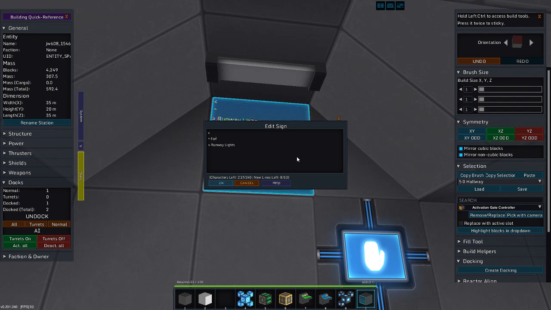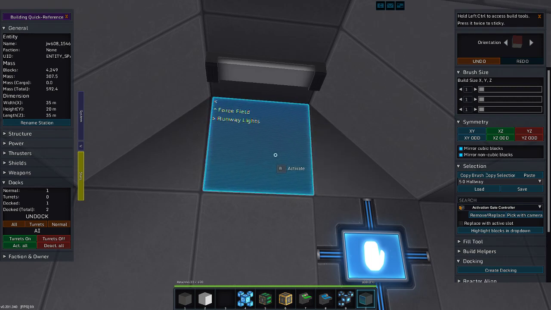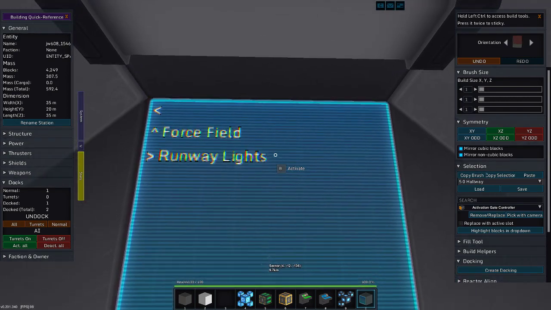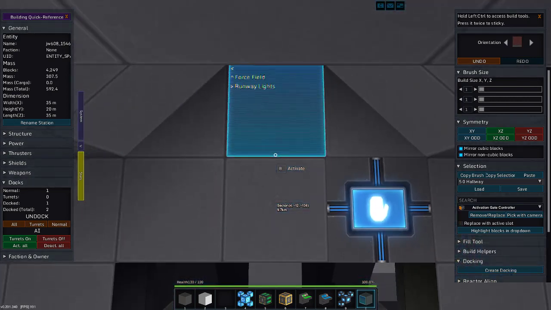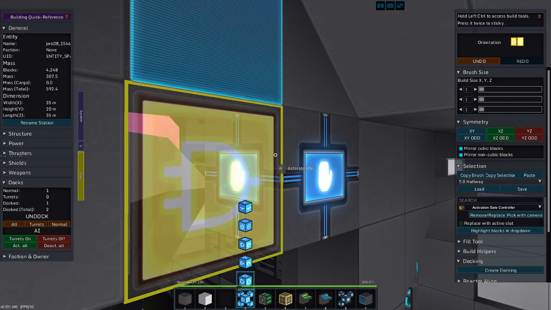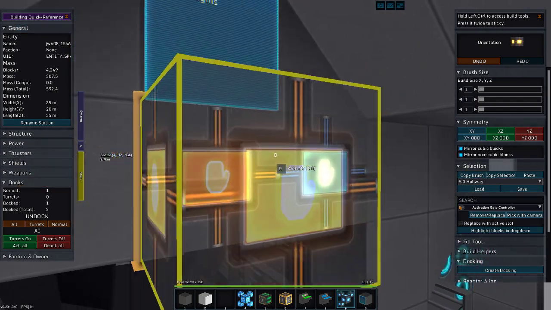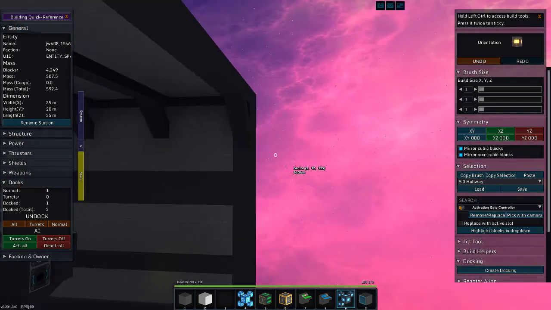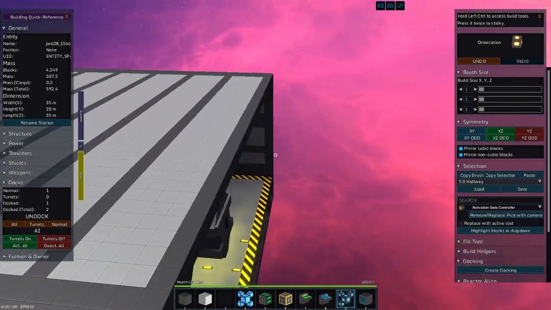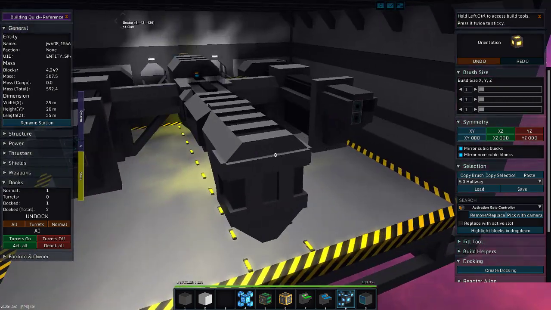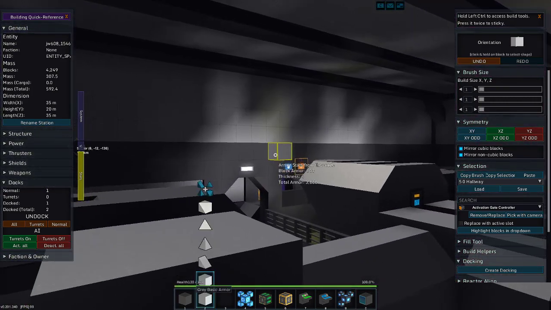Force field. I before E, except after C or most other words. So we're going to have another activation module here. Not a button, an activation module. And this will have a force field here. I'm going to have to work on that later, because right now I'm just doing the interior of it.